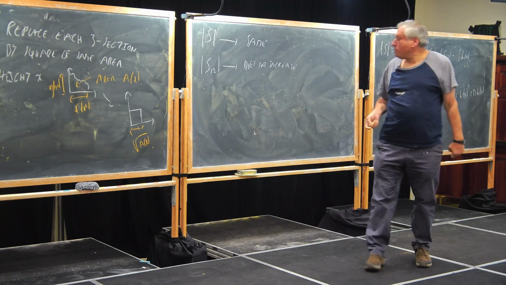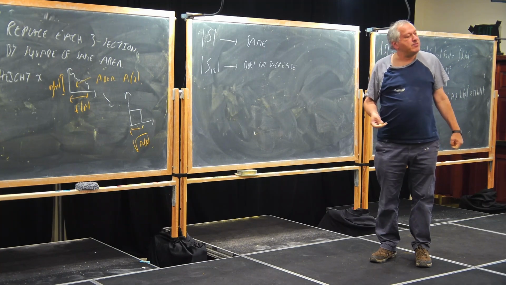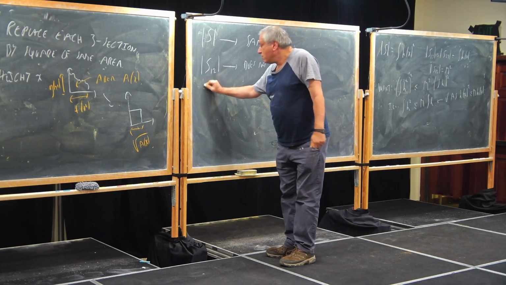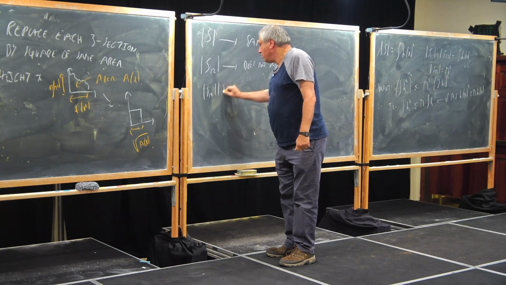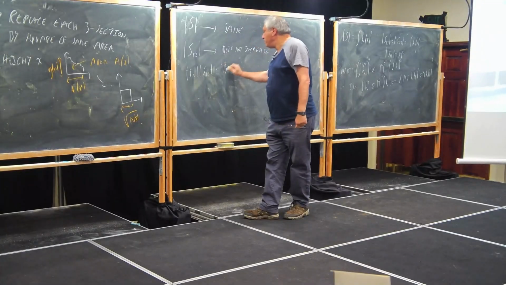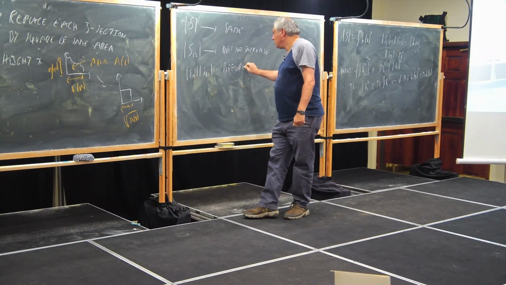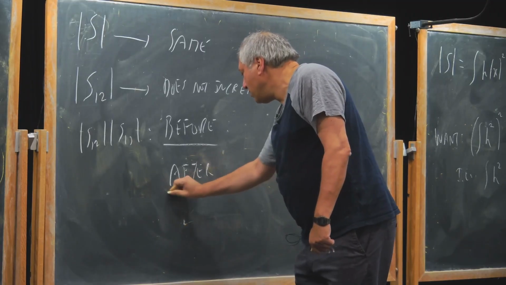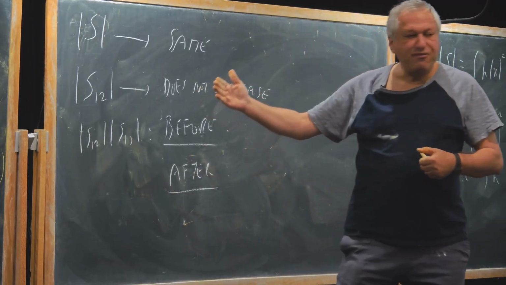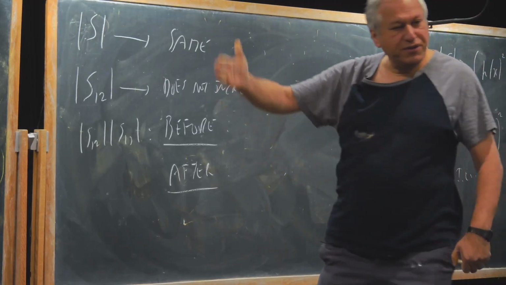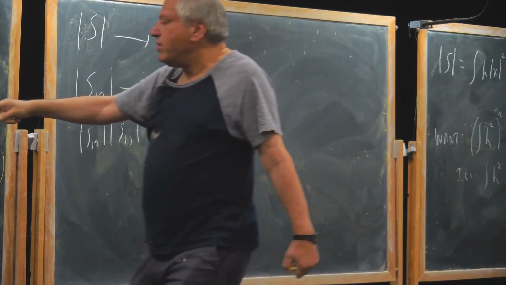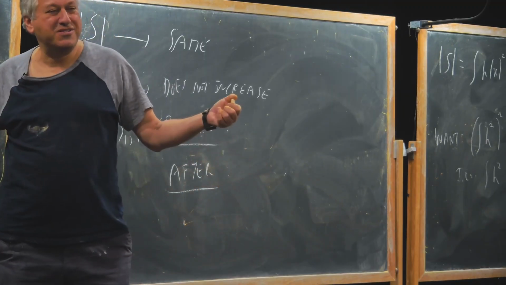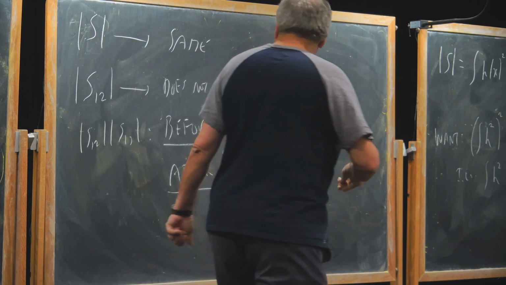Made it look nicer. Okay, now let's work out what happens to S12 and S13. Let's look at it before and after. Now, what do you see from the front of your body? If you look at the front of your body, you see some lines, each of length f of x, don't you? And lines, I mean, they could be intervals or sets or whatever. So that's just an integral of f.